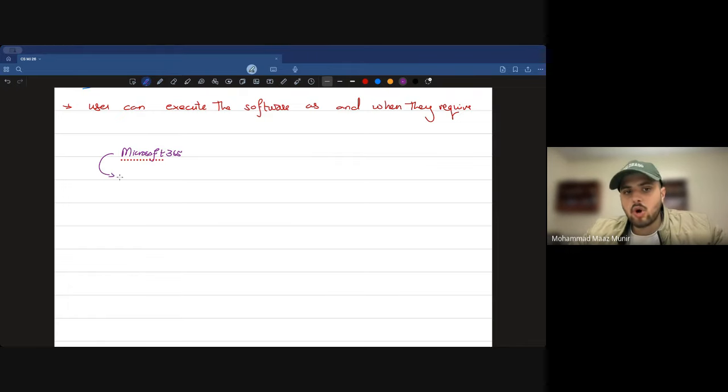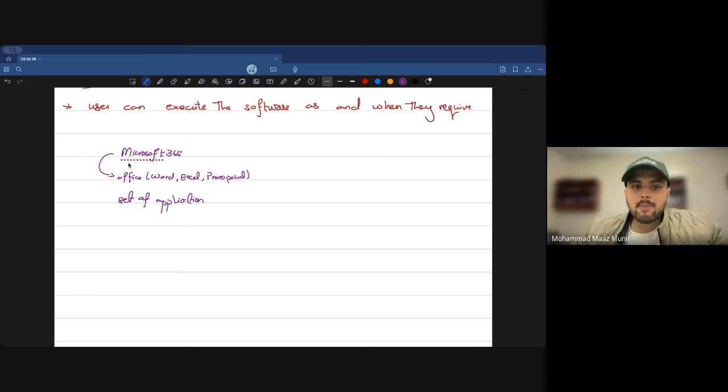This includes Word, PowerPoint, Excel, Access and whatnot, everything out there. So this can be called a suite of applications, a whole set of applications altogether, given the generalized name of Microsoft 365.